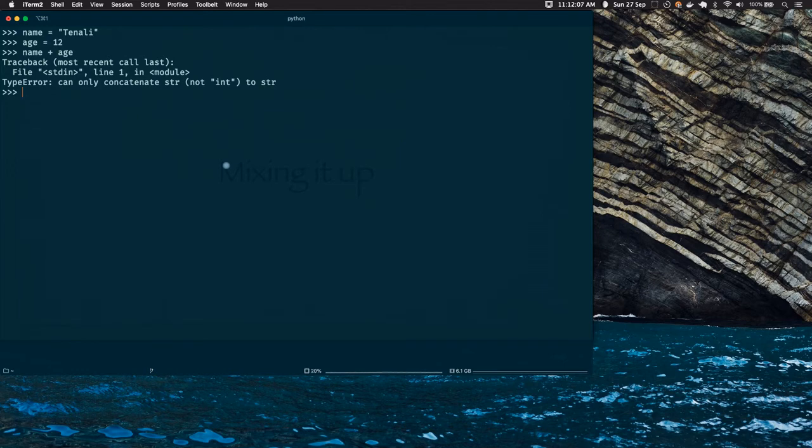A string says that you can use plus to concatenate two strings. An integer says that you can use plus to add two integers. But we are doing something else. We are using the operator with a string and an integer. Python looks at the first value, then looks at the operator and thinks that you want to do concatenation. It then looks at the second value, expecting it to be a string, but it finds a number. And of course, you can't do that in Python.